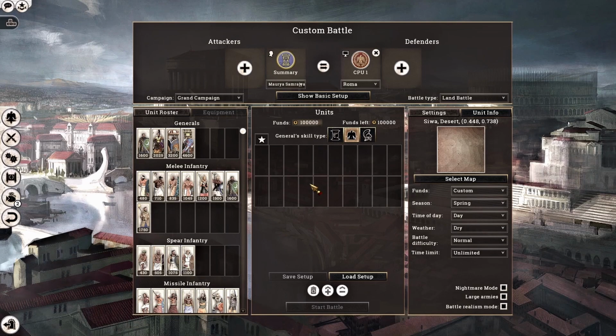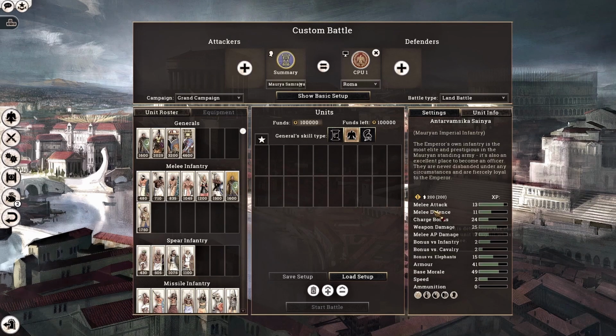So before we can jump into a battle and have a look at how I manage armies and various units, firstly we need to understand how to evaluate what exactly a unit can do, what role and what purpose it can fulfill on the battlefield. And in order to do so, we need to have an in-depth understanding of unit stats.